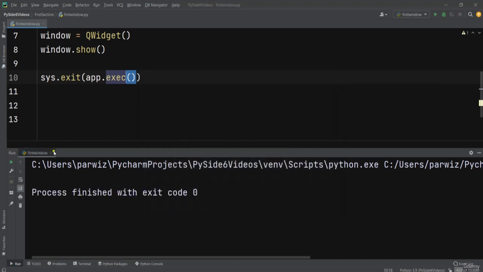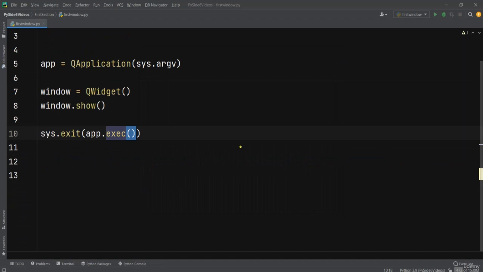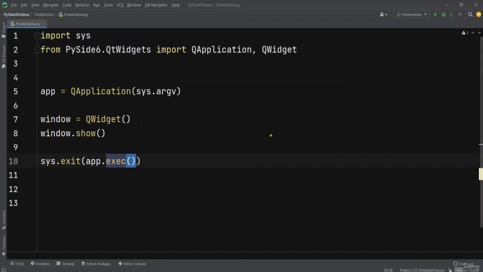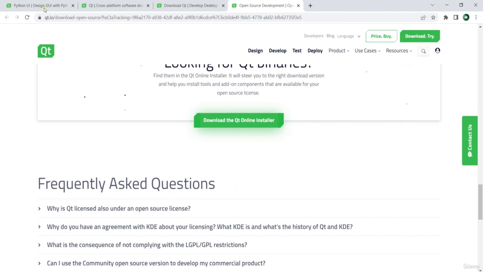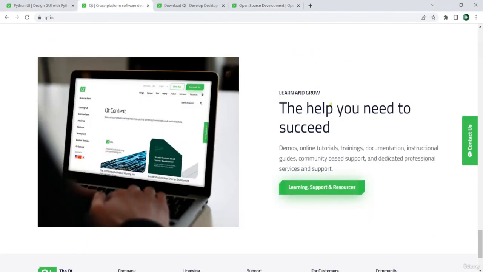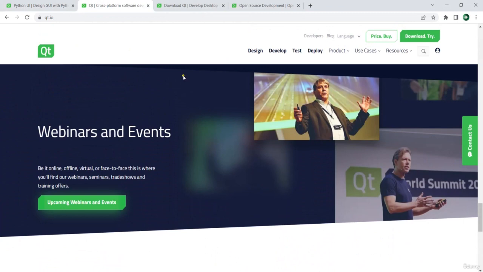Right now it's just a basic window. I have said that there are different IDEs, but I will show you two of them. This was the first one, the PyCharm IDE. We have installed PySide6, and after that we created our first GUI window. Another way that is also recommended is that you can use Qt, but for that you need to install Qt. Qt is a cross-platform GUI framework for building user interfaces with Qt and C++. Also you can use this with Python or PySide6.